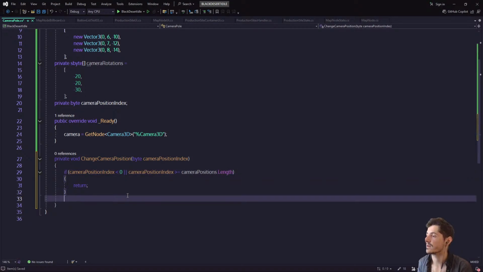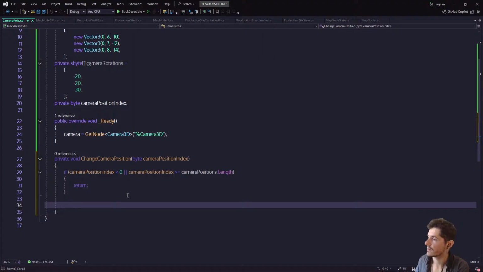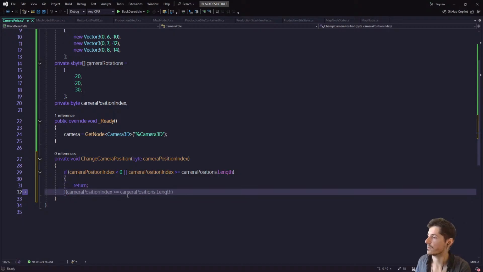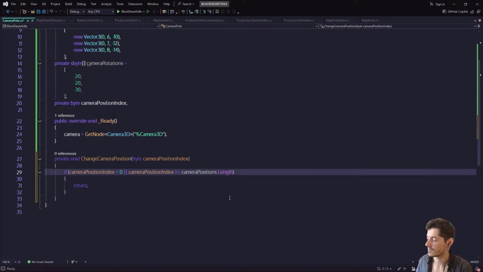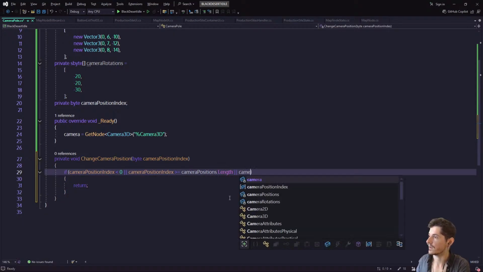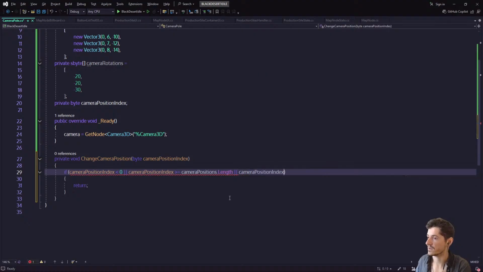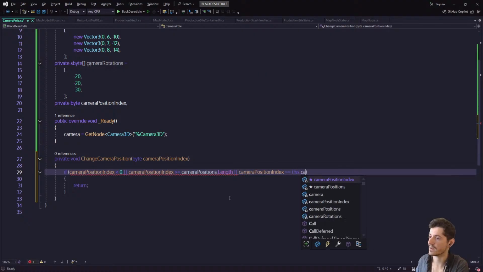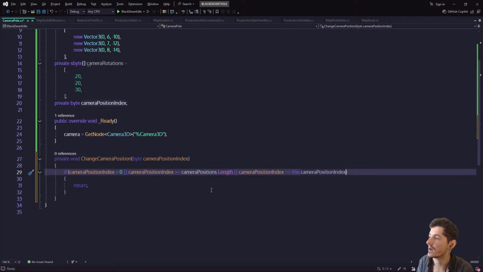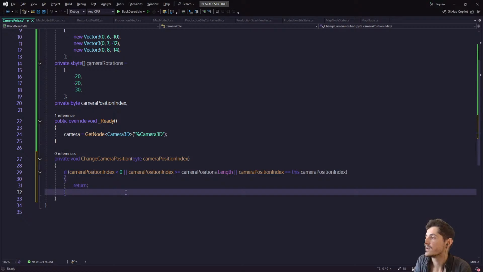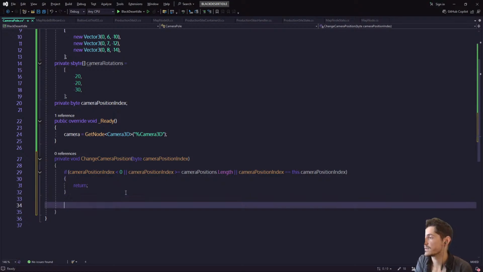Okay, first thing. And second thing, we can actually have another if camera position index is the same as the one we already have, there's no need to move things.